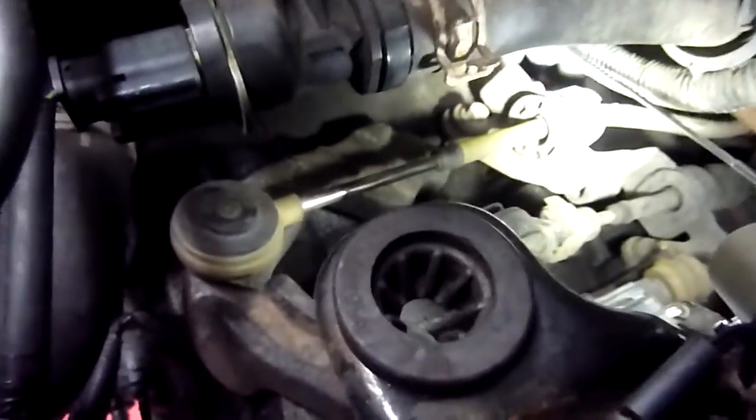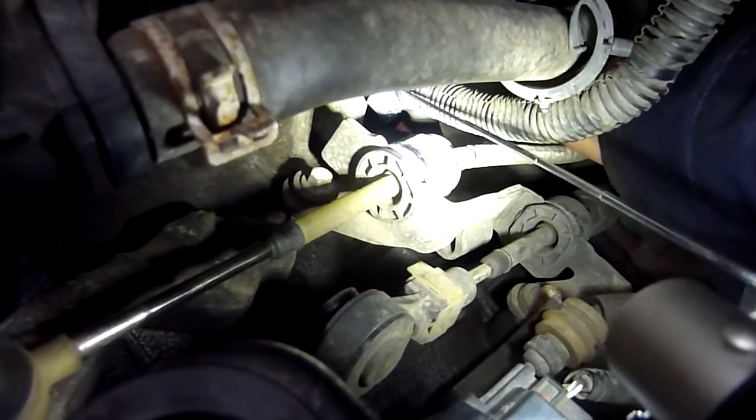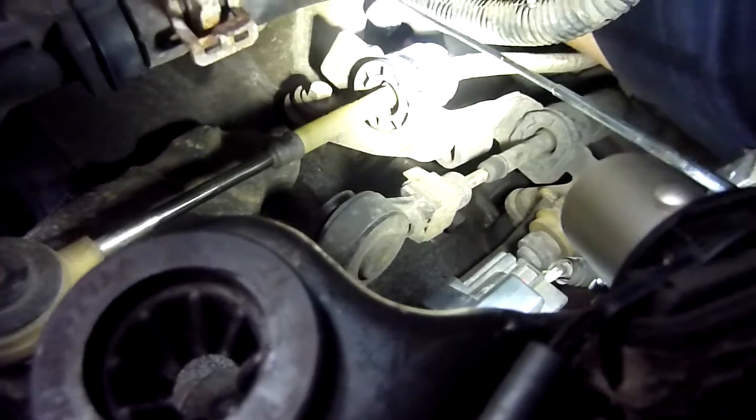Alright. I don't exactly know what's on the other side. I'm just going to feel. So I'm feeling all the way across the other side. It's not a nut. It's just like a thread. I just have to pull my gloves off so I don't mistake any threads on it for a nut. So I'm reaching right around the other side, see what I can feel. No, it's smooth. It's not a thread on the other side.